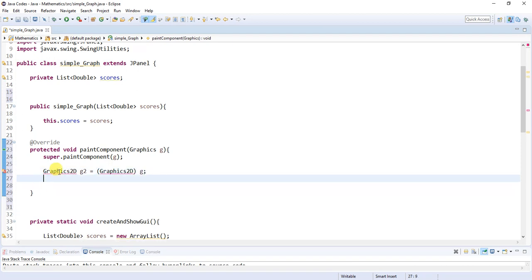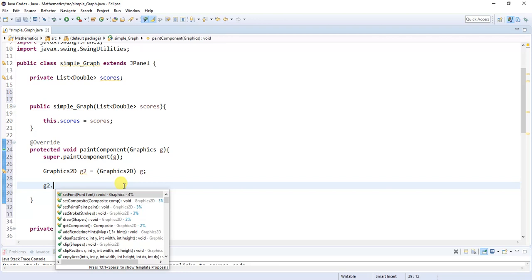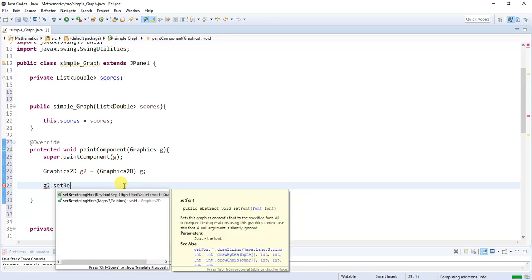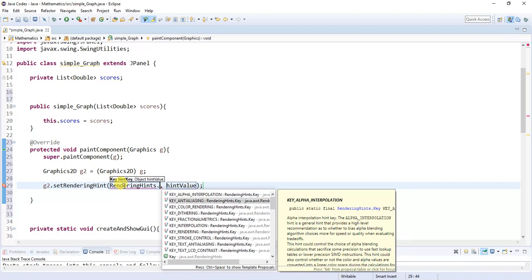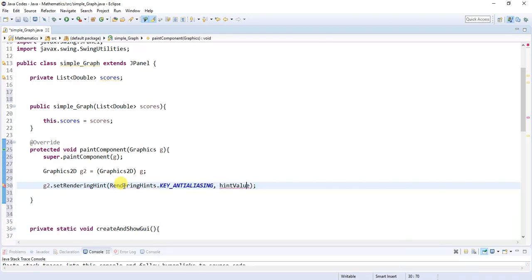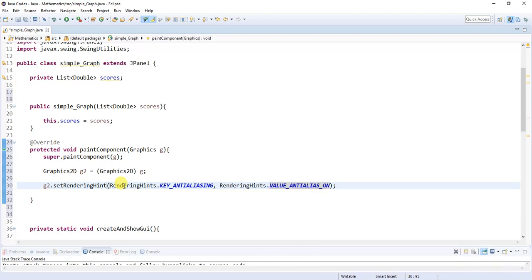Let me import this, import that, and then I'm gonna say the g2 dot, I need to set the rendering, so I'm gonna say RenderingHints dot KEY, okay, and then I'm gonna get the value of the RenderingHints dot VALUE of that on.